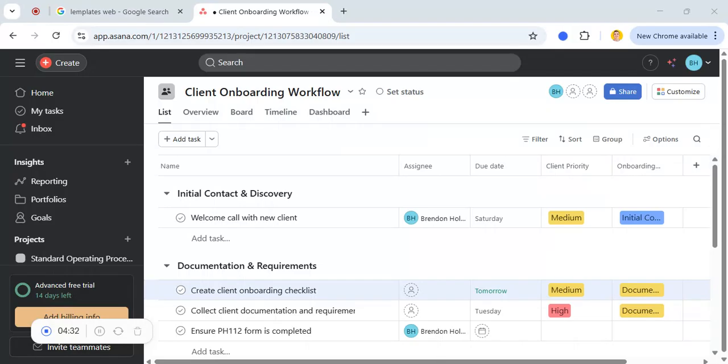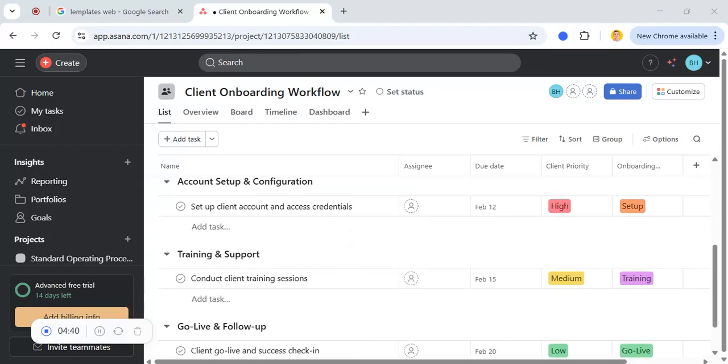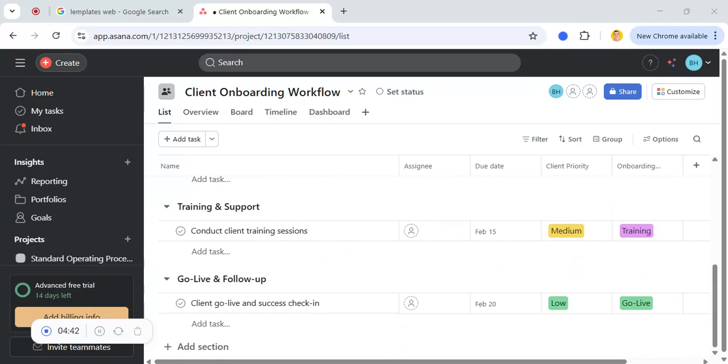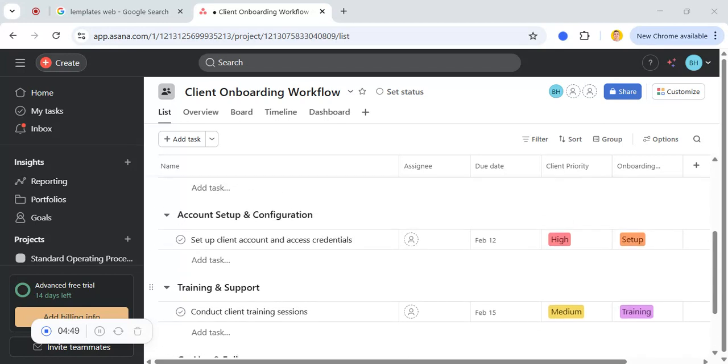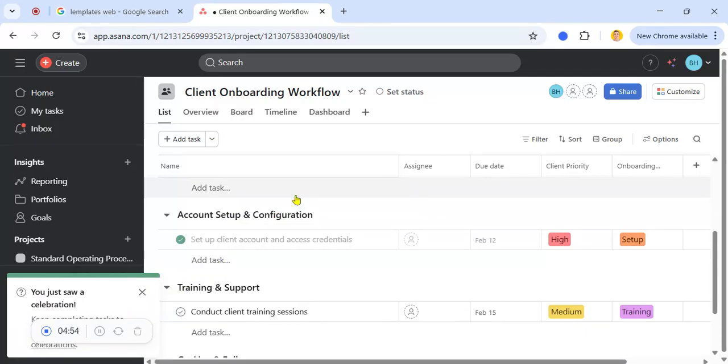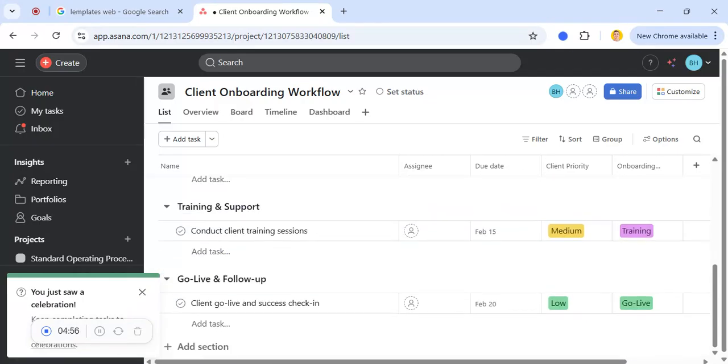This is where Asana works really well. If you look at it, each step is explicit, it's owned, and it's time bound. What is also quite nice is the progress updates that you receive. As that's being completed, it is shared with the entire team. So instead of managing work in your head, Asana makes progress visible.